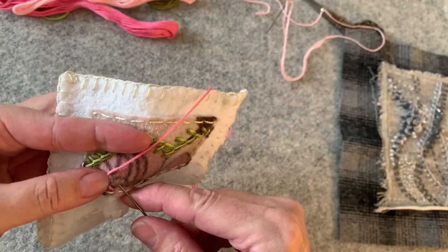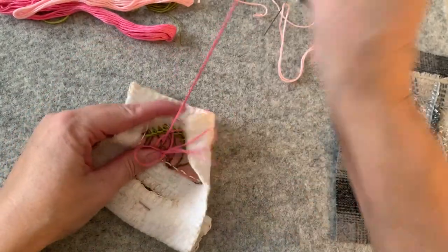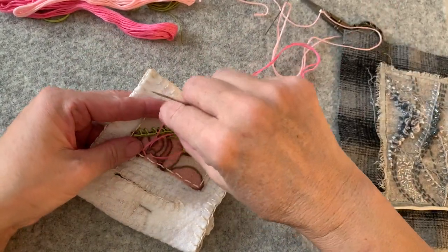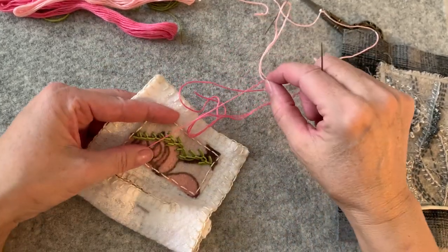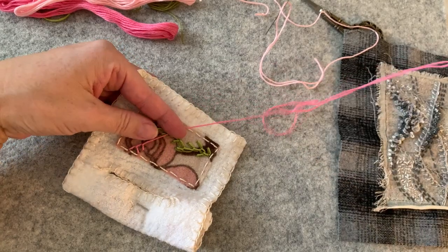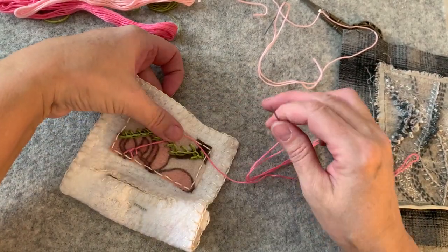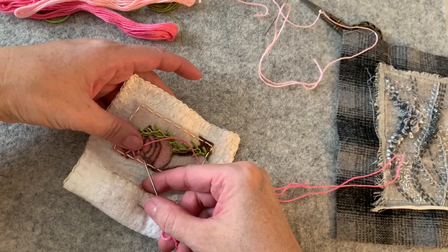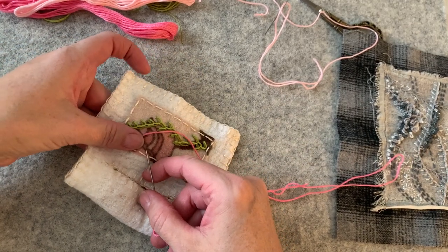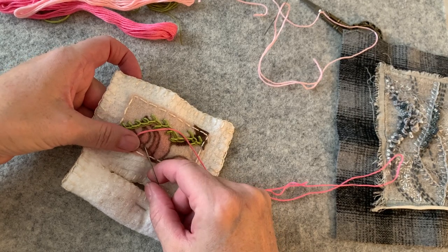And go up here. I'm going to put it down so I can see. My camera's in the way. My iPhone balanced on my light is in the way. Okay, so I'm pulling it snugly. I still want that. I'm laying down my thread where I want it to go. And I'm going to go longer. So my threads are going to be irregular.